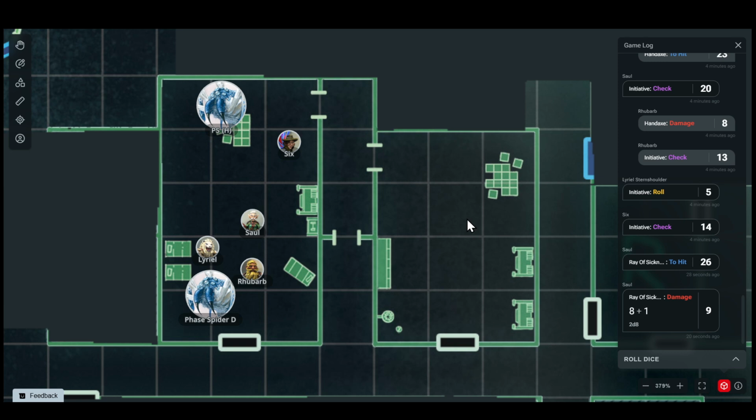All right. Ray, disadvantage. I'm going to refresh real quick. Okay, he's poisoned. How much damage did he take? 9 poison. All right, he does take the whole thing. Yay. One of the few monsters that isn't resistant, apparently.